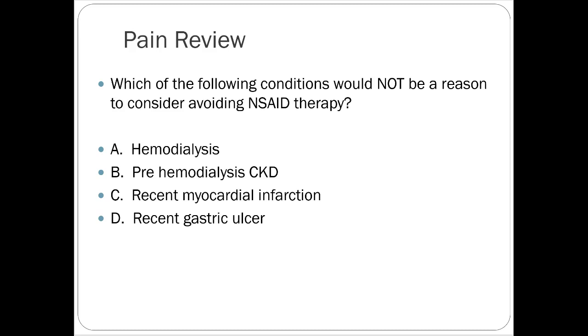So this is a little bit of a tricky question. I just like to put this in there. I don't think I'd ask a question like this on the test, but I like to get people thinking about this. Actually, people who have completely failed kidneys are good NSAID candidates because you can't really do any more kidney damage than that. You don't have to worry really about the kidneys clearing the NSAID. A pre-hemodialysis CKD patient, myocardial infarction, gastric ulcer, we'd want to avoid NSAIDs in all those patients. But if you're on dialysis at that point, you can give NSAIDs. It's just fine.